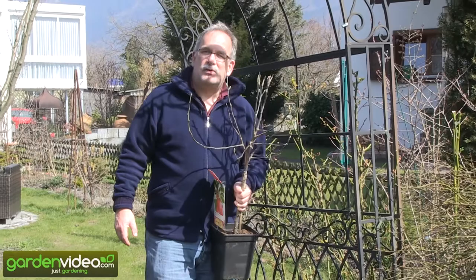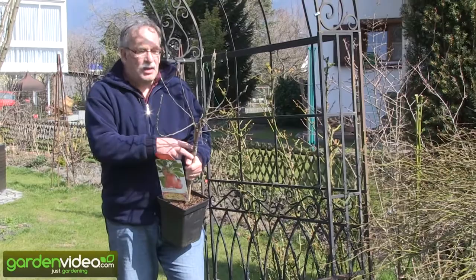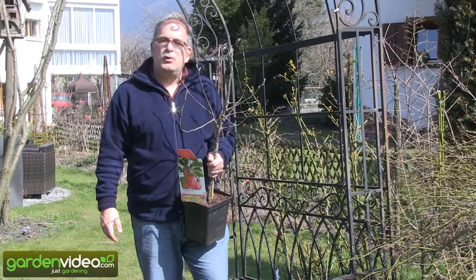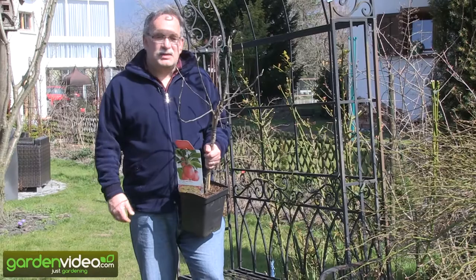So it seems to be a small tree for smaller gardens. But when I as a nurseryman look closer at this tree, it is by far not a tree for smaller gardens, because it's on a middle-to-vigorous rootstock and it's a normal, very susceptible variety — Braeburn — it's not a garden variety. This small tree which looks so nice and tiny now will become between three and five meters high, and you will see fruits very late, after three or four years in bigger quantities. So this is by far not a Patio tree — this is not a compact tree, this will be a very vigorous tree.